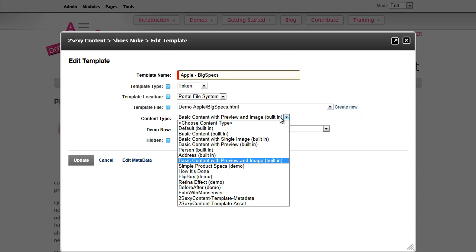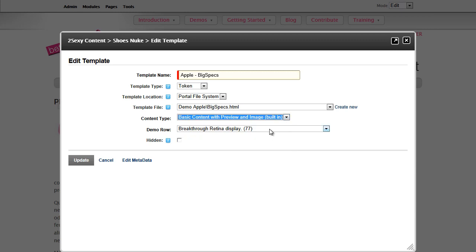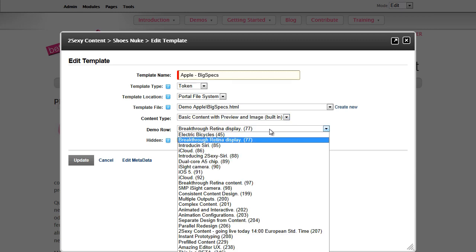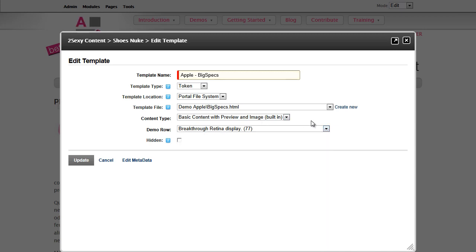We have information on which content type this template can handle, and a demo row, which is a record showing data of exactly this content that is always used in the preview for the template that the user can have. We also have the option of hiding a template. This is typically used if we use a template very, very rarely and we would like to prevent it from being in the default list. Then we can hide it, unhide it when we need it, and hide it again. So this is just to keep the list short with all the templates that the user might want to see.